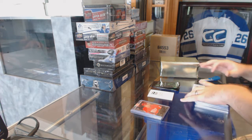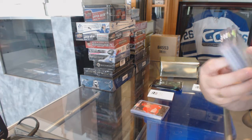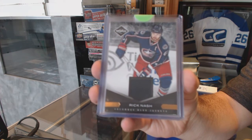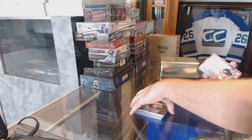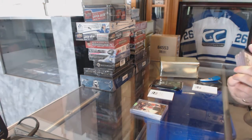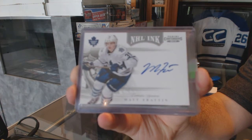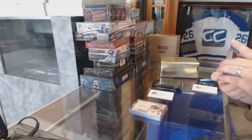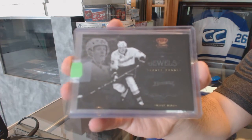The box has opened up just like it would be in a group break. We start off number two, 99 limited base jersey — Rick Nash, for the Columbus Blue Jackets. For the Maple Leafs, NHL Inc. autograph, Matt Frattin. We've got a Crown Jewels for the Anaheim Ducks — Corey Perry. Those are like case hits.